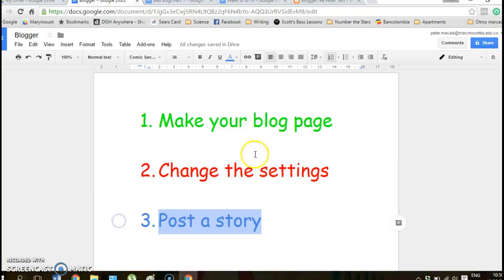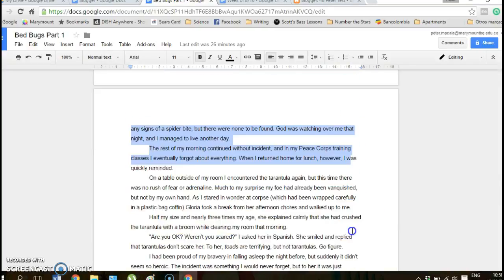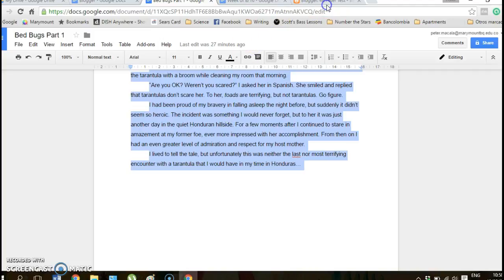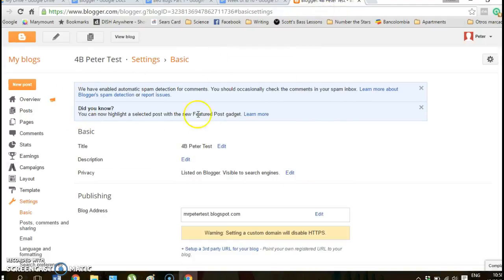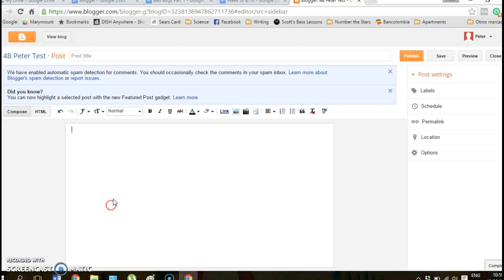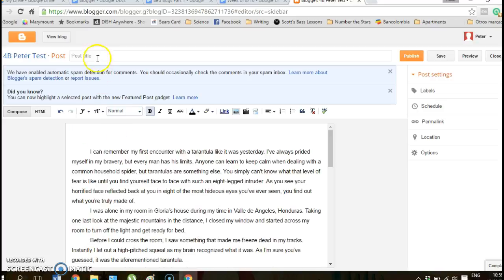Now, how do you post a story? Okay, well, you have your story in Google Docs. Copy. And then you go to Blogger. There's all this stuff. What do you do? Click New Post. Anytime you do a new story published to your page, you click New Post. And then you paste your story here. Okay. Make sure you give it a title. Just like with the Google Documents, it's a little confusing. So I have the title written there, but I can delete it from there and put it here. This will make it look much nicer.